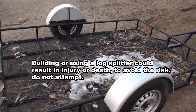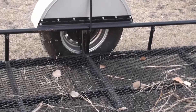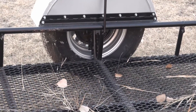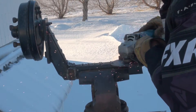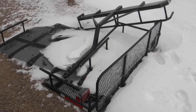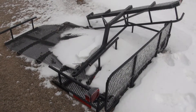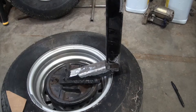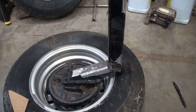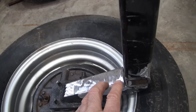I had this trailer in the backyard and I hadn't used it for maybe 10 years or more. I pulled it out and decided to use the hubs and wheels for the log splitter, so I cut it up. This is what it looks like now — maybe I can still use parts of this trailer for something, or maybe a lot of it will go for scrap. I don't want the log splitter to be as low as the trailer was.